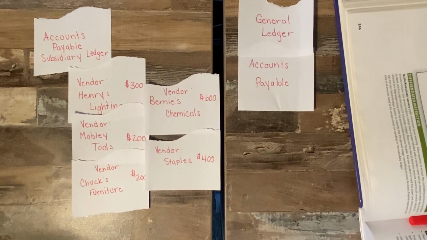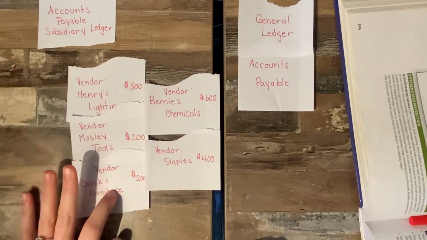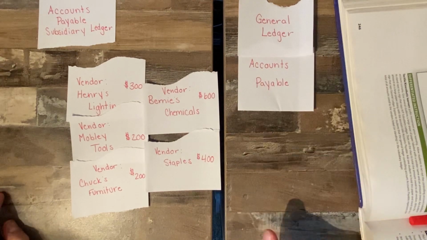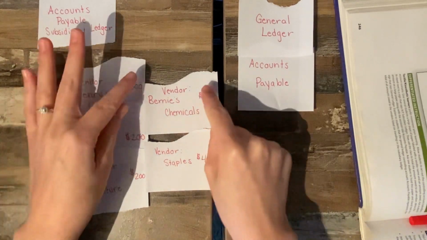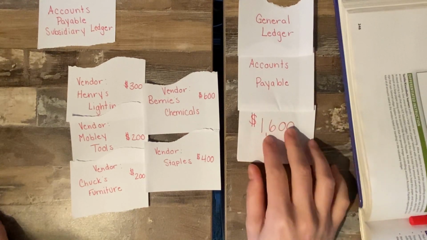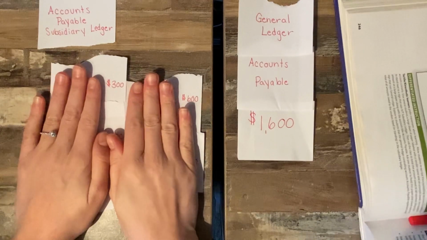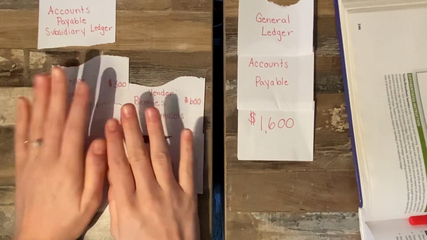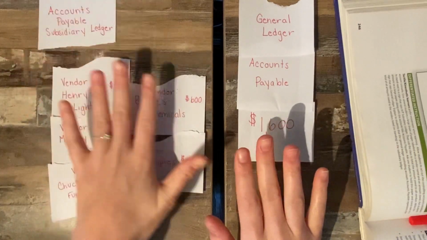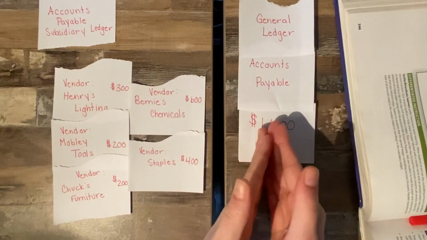Okay? So in their subsidiary ledgers, they have a ledger for each one of these. If we recorded it like this in the general ledger, we would add up all of those and realize we have $1,600 in accounts payable. So we do have subsidiary ledgers for these accounts, but in a corporation, we have both. So we have subsidiary ledgers recorded for each account. Then we record our total amount in our accounts payable account.